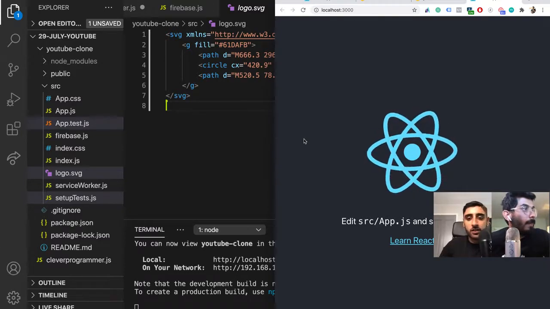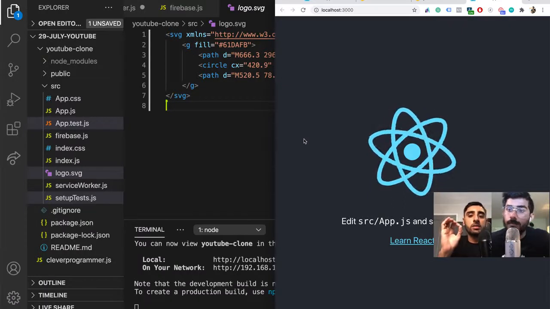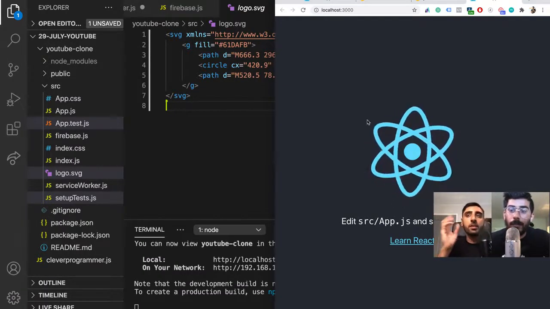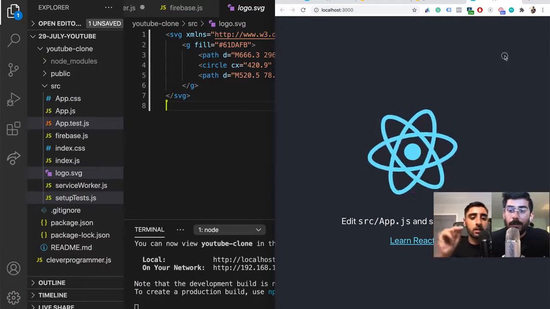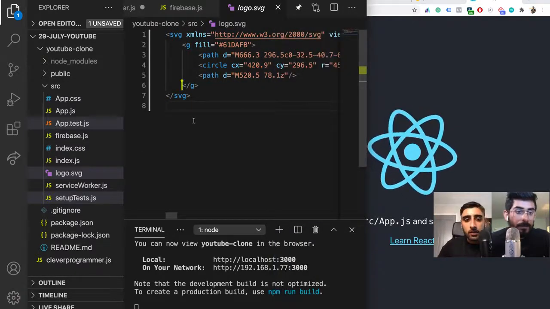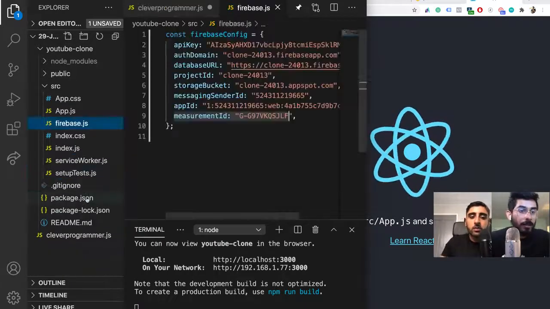Awesome. So, guys, if you get to this screen, you're at the right place, right? This screen shows us the React app's up and running, but obviously, we don't really want this stuff. So the cleanup process is deleting app.test.js, the logo, and the setup test file. So let's go ahead and do that. Now we're going to delete that logo too, guys. I'm going to select all three of those.